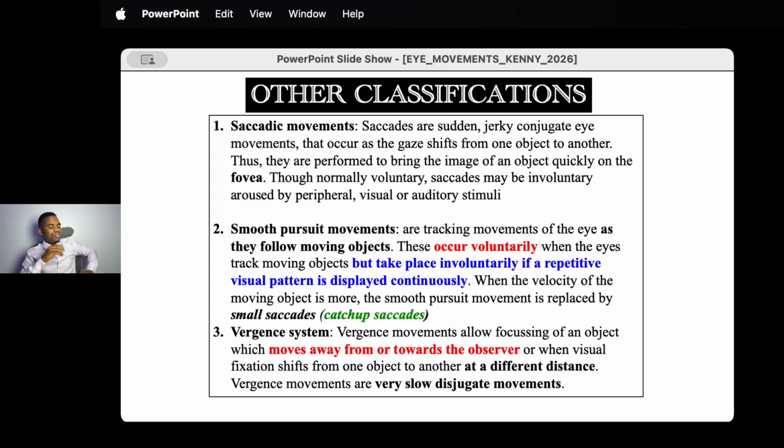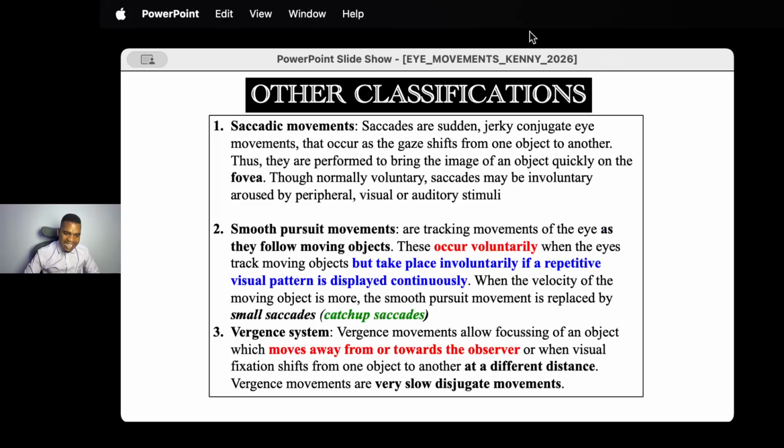For example, I was maybe looking at my PC and then someone calls me somewhere here. So when I turn my eyes and immediately capture the person or the object of interest, that is what is called saccades. So that sharp movement that the eyes make to capture. Also, when you hear a very loud sound, maybe someone dropped something, that movement that the eyes make is called saccades or saccadic movement.